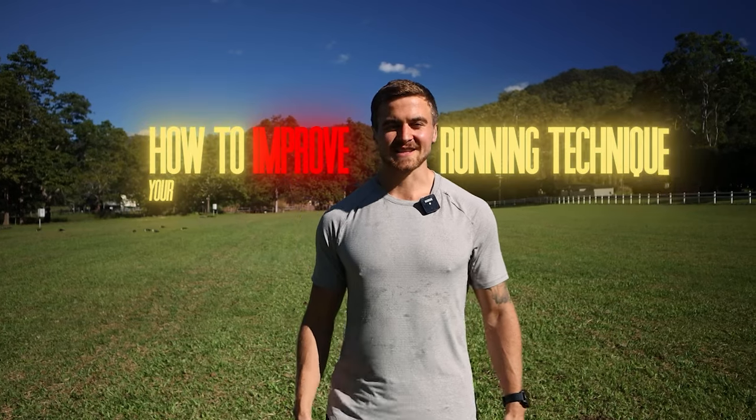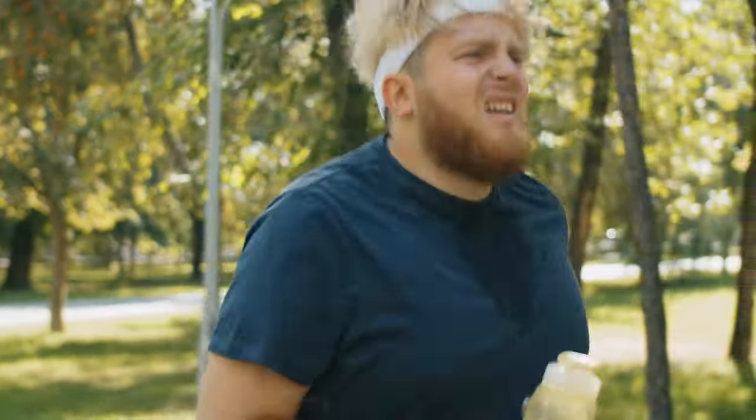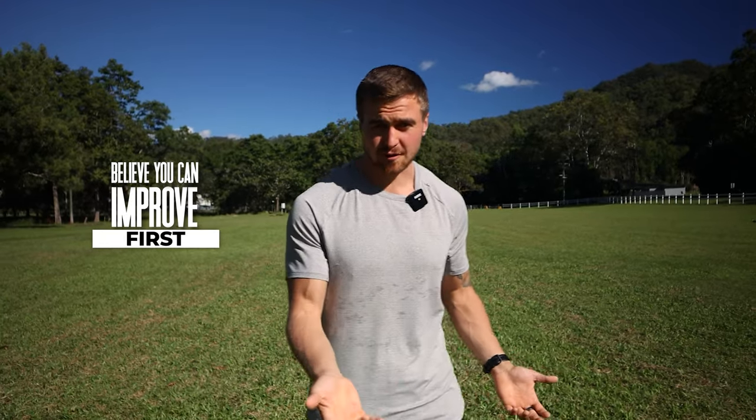Here's how to improve your running technique so that you can run faster, further, with less effort, and most importantly, enjoy running more because it feels great. If you think that you've inherited the bad running technique gene from your parents and that you're doomed to experience running as a very painful and arduous activity for the rest of your life, I've got some really good news for you. The first step in improving your running technique is to abandon the belief that you cannot get better at running. You need to understand that running is a skill that you can practice and improve.